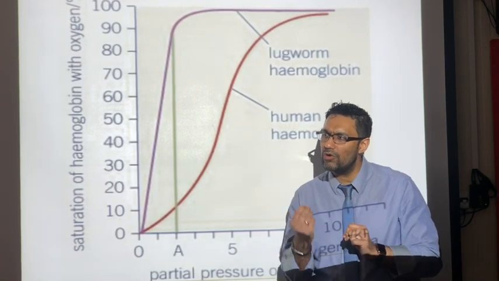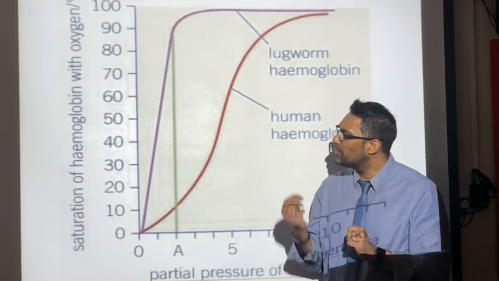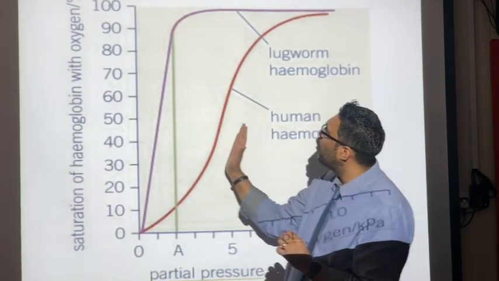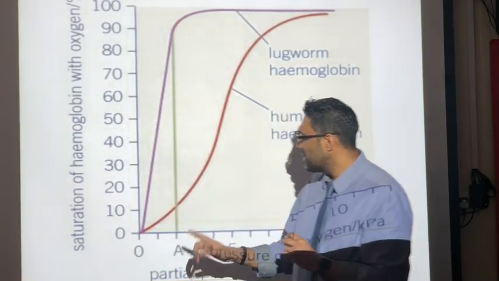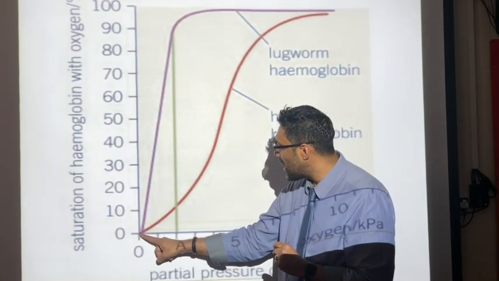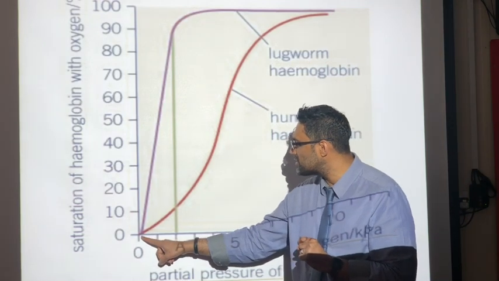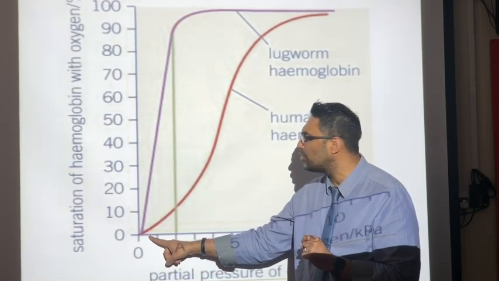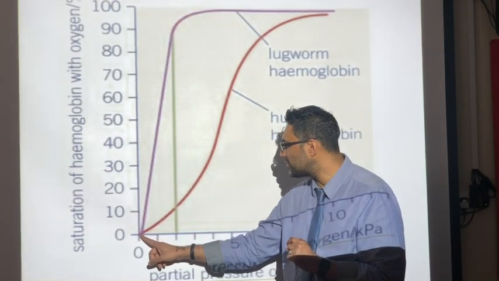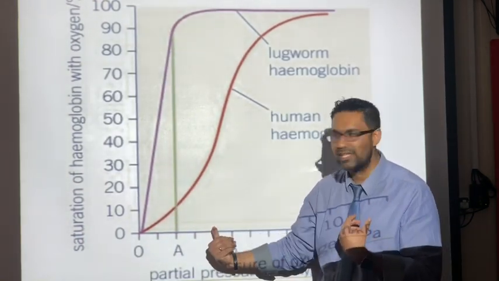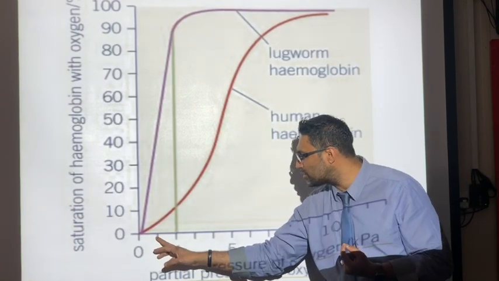Will they need a lot of oxygen? No. So this dissociation curve is shifted all the way to the left. Is it easier to associate or dissociate on this curve? If I increase the partial pressure of oxygen, is it loading? Yeah, so it readily associates to load up at a very low partial pressure of oxygen.